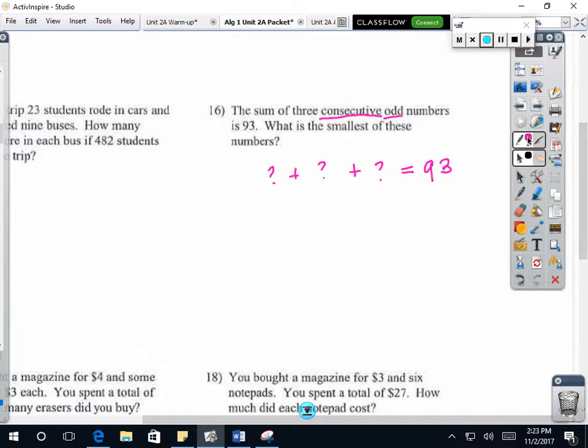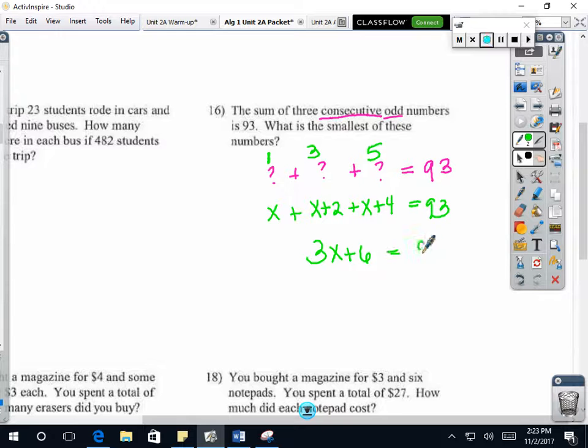Okay, so look, if you are considering that 1, 3, and 5 are going to be the numbers that help you set up the equation, because we know those aren't the answers, they don't add up to anywhere near 93, we can call 1 x, because right now obviously 1's not really the first number, so we're going to call it x. Well, if x represents 1, what expression would represent 3? X plus 2. And then x plus 4. Then you add them up, and they should equal 93. You combine like terms and get 3x plus 6.